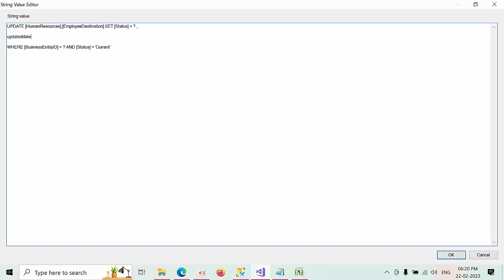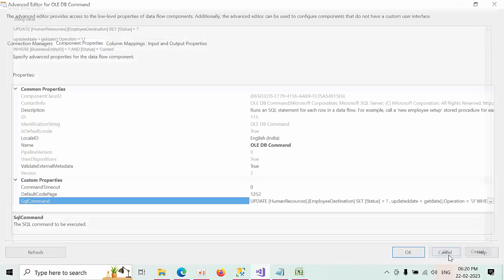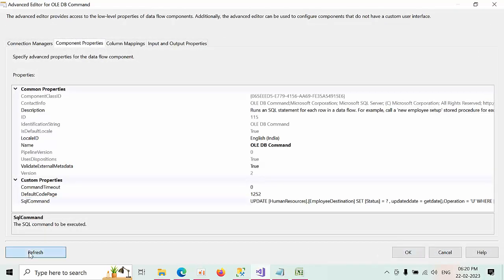Updated date is equal to GETDATE(), comma, operation is equal to 'U'. Just copy this line from the comma to this, click OK and click refresh.